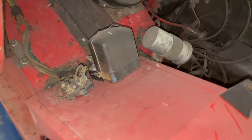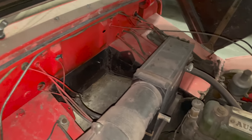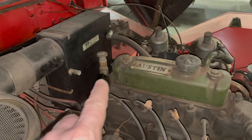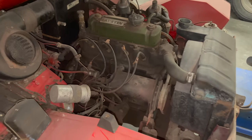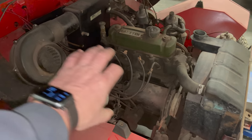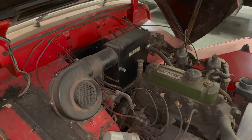Regulator and fuse box are in place on this car. So we're missing a battery, and it looks like possibly one of the battery cables. And we're also missing the little hose that goes from the heater valve to the heater. But beyond that, I don't see anything missing other than that at first glance. Obviously, little things like the air duct vent that goes here, but not anything that we need to get this running.